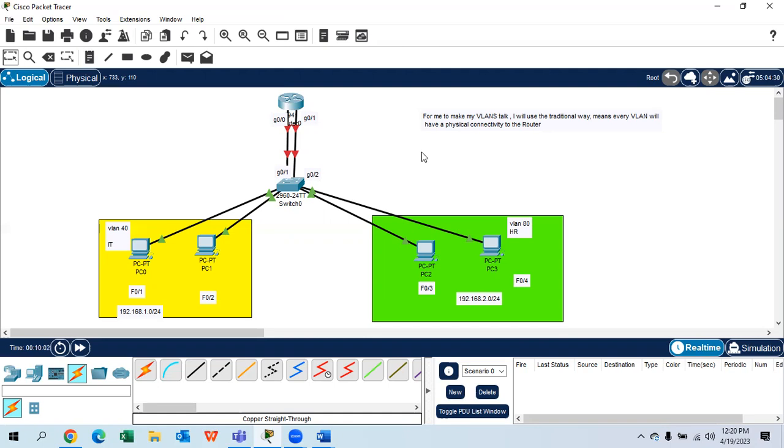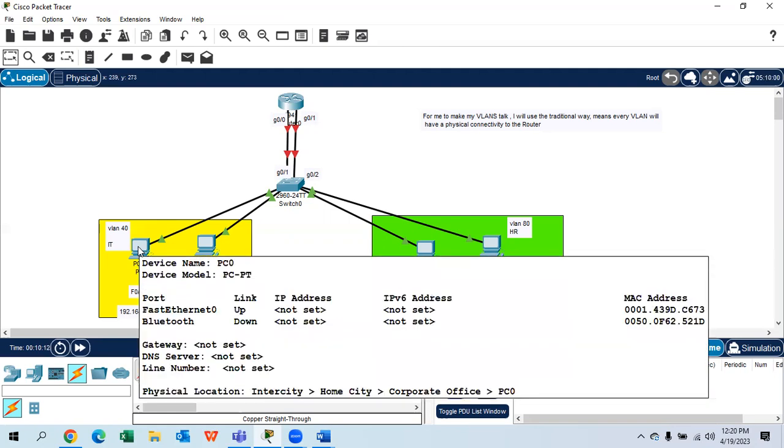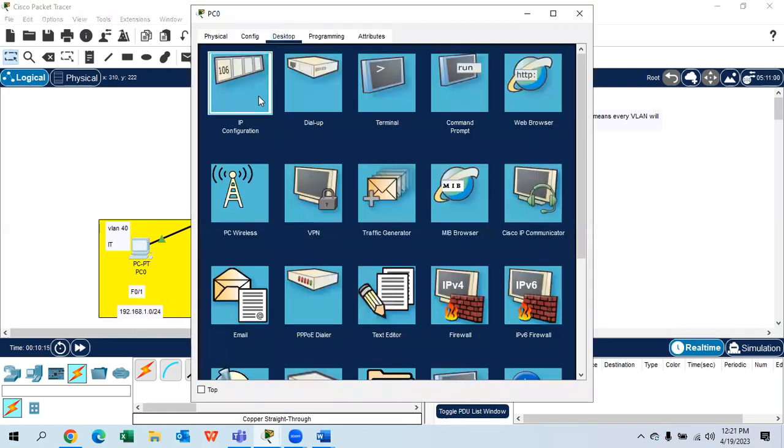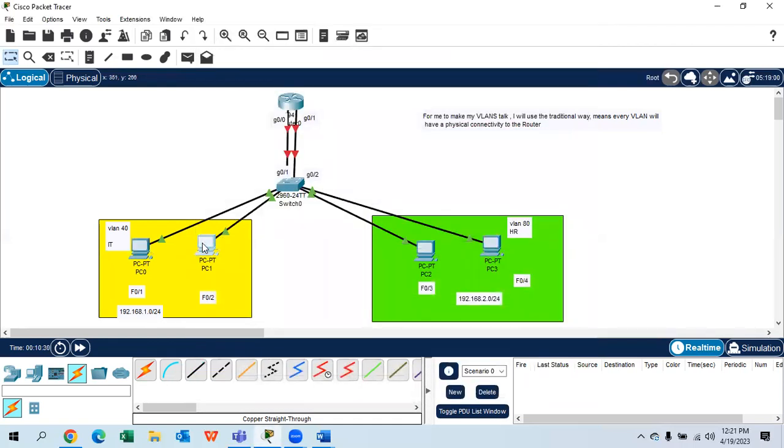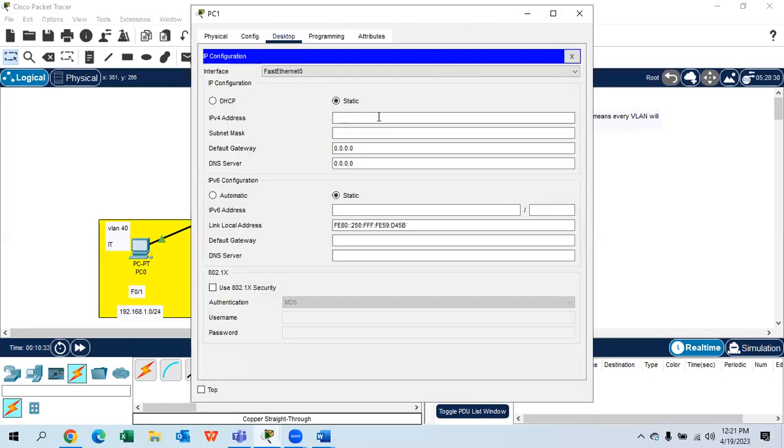All right? Now, first, guys, we are going to assign the IPs to computers, right? According to their range. The first one, the F0/1, I'm going to give it 192.168.1.2. This one, 192.168.1.3, right?